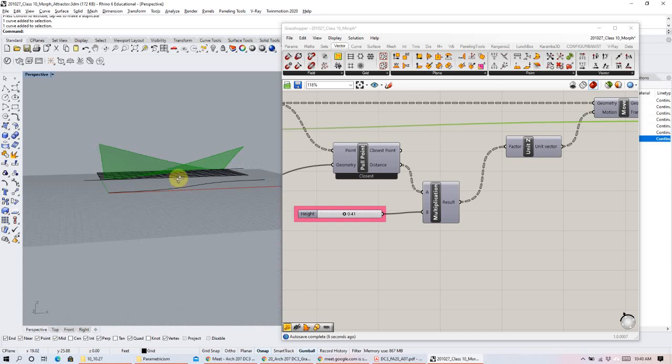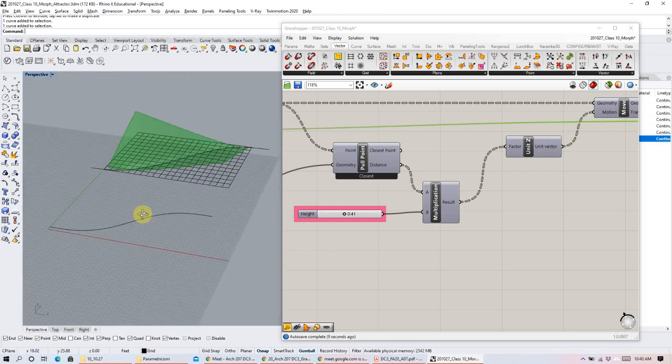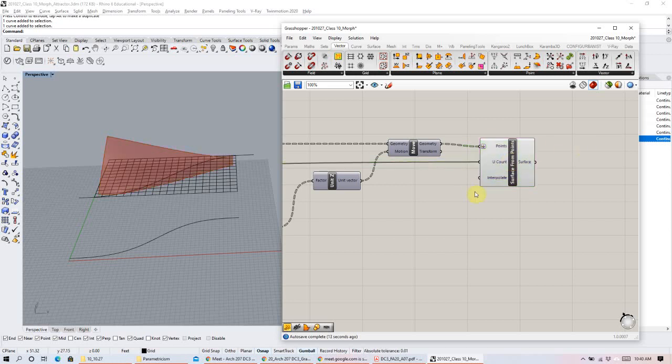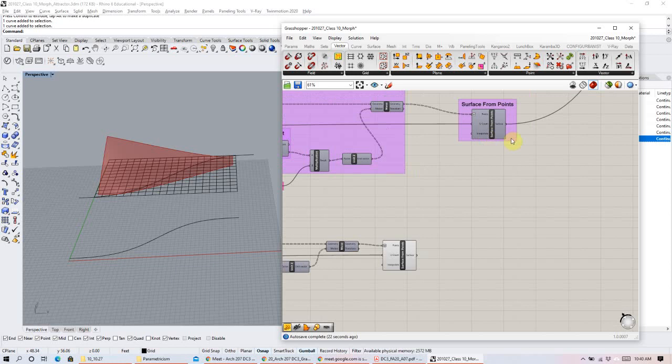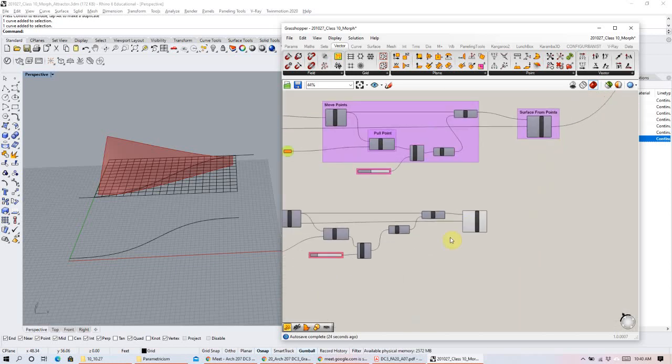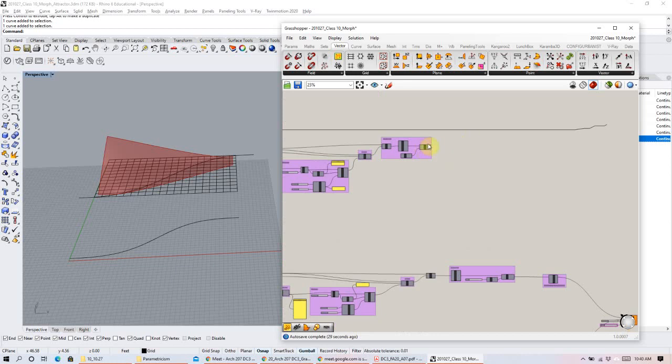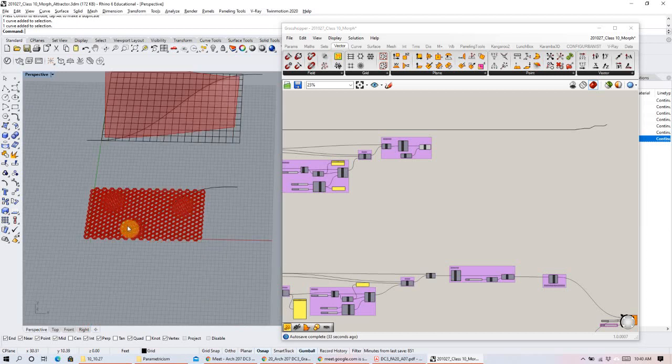Okay, so what we've just made is what is going to be the base surface that we're going to apply our attractor onto, right? This is our attractor array. We want to take this and then morph onto this surface.